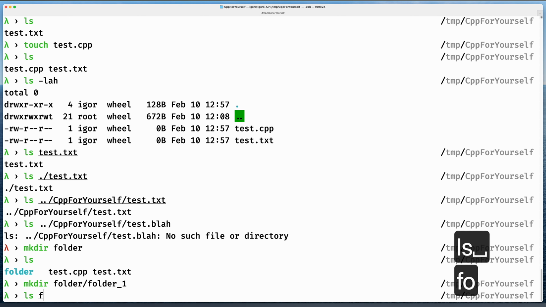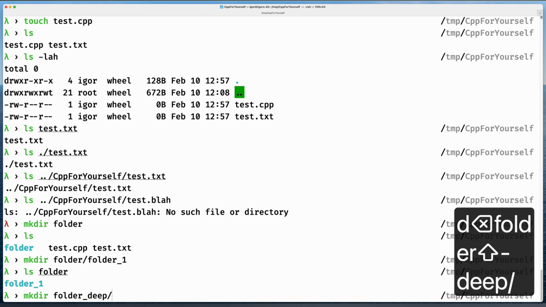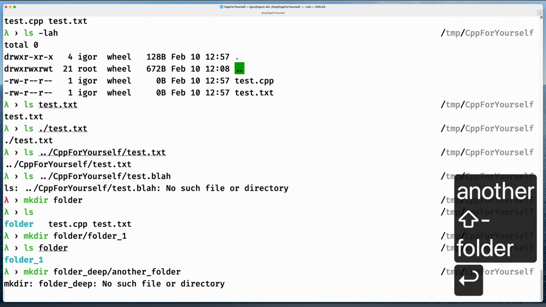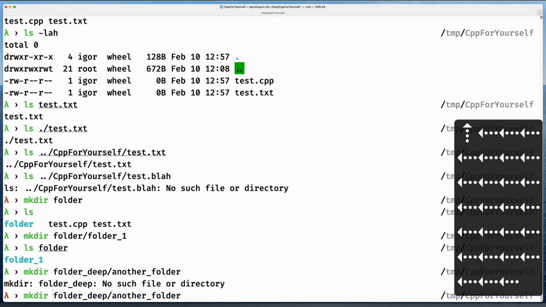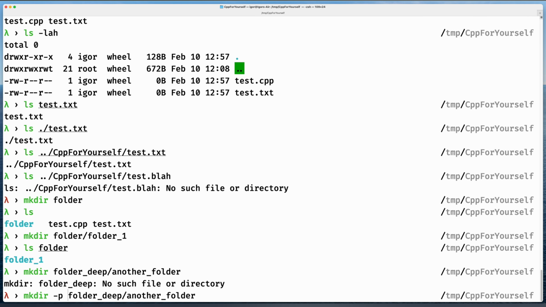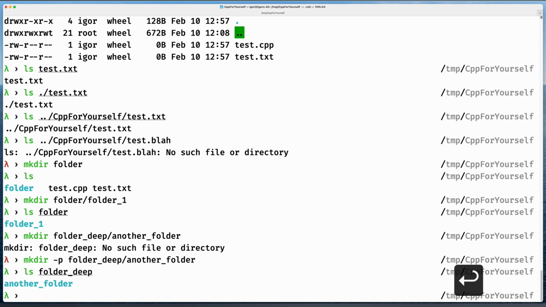So now if I ls the contents of the folder, I can provide ls with a parameter of the folder I want to show, and it will list the contents of that folder that I provided to it. And now, of course, we can see the folder one being right there. But if I want to create a deep hierarchy straight away, so I would like to create a mkdir folder deep, and then another folder within that folder. Then I can't do that directly because it just won't let me in case I actually am doing a mistake. But if I provide a -p flag, it will actually do that for me. So now if I ls the folder deep, then I can see another folder in my deep folder down there.